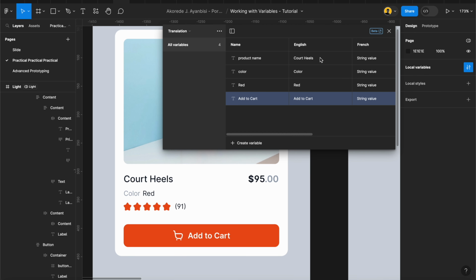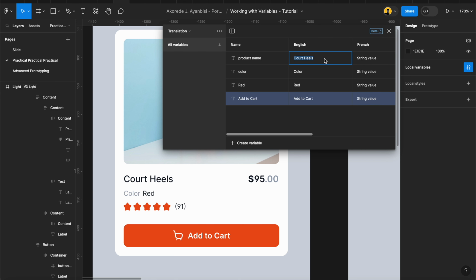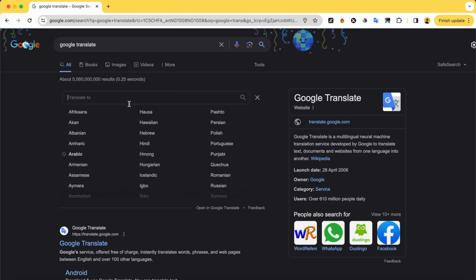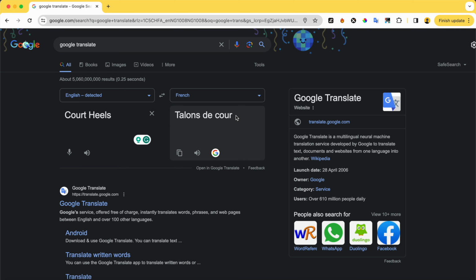So now what I need to do is go to my translation and translate these to these languages, right? So cut use, we want to translate it to French. So this is cut use.